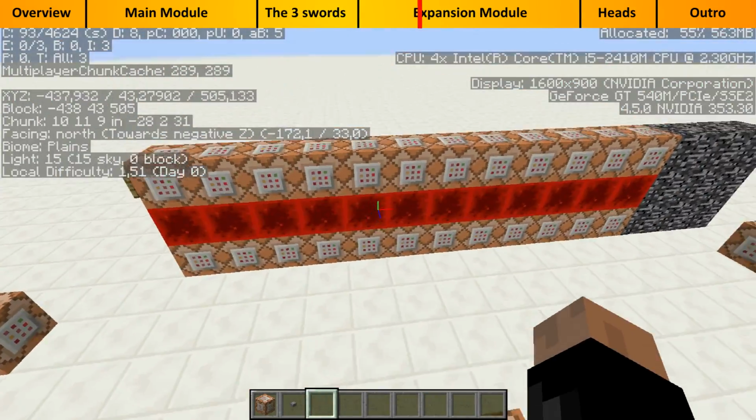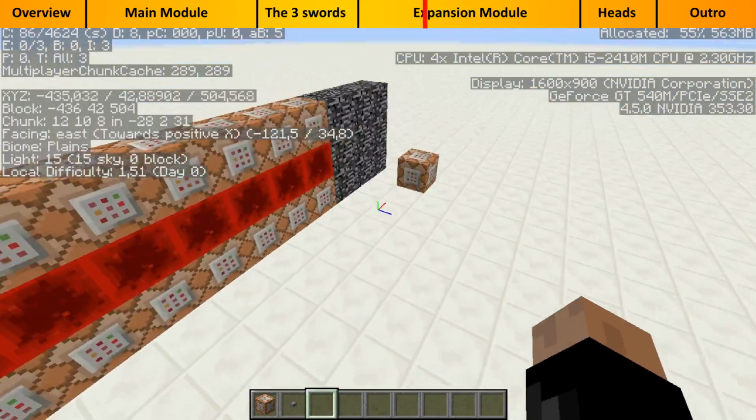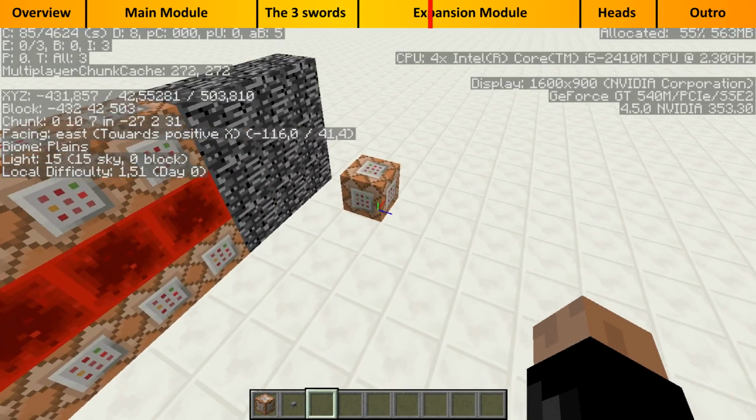It's important that the command block structure of the expansion pack is further down the positive X direction, because of command block stuff, in what way these commands are triggered and all of this stuff. So yeah, just put it there.